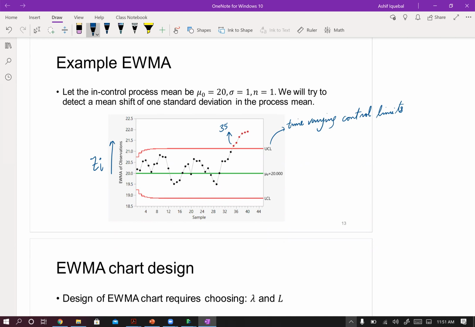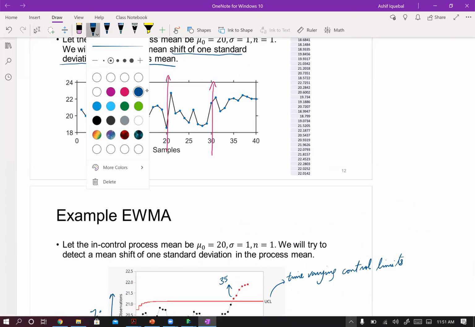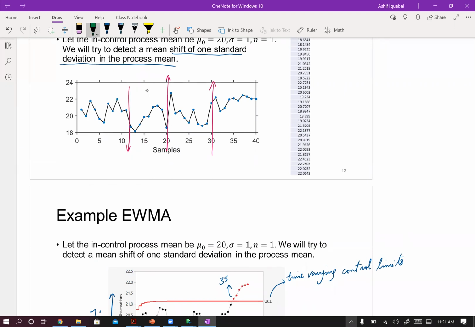But in reality, the shift actually happened at 30. So whoever told 30, you just won $1 million. I don't have that because I'm a faculty member. So this is where, no, let me write it this way. After 30, mu is actually equal to 21, and before 30, mu is actually equal to 20. Make sense?